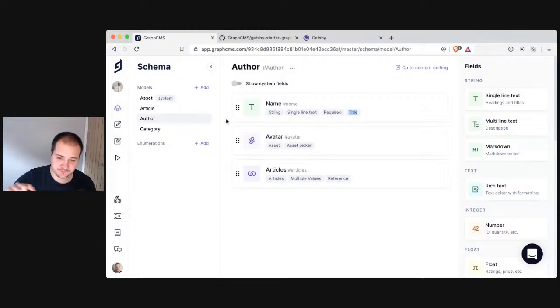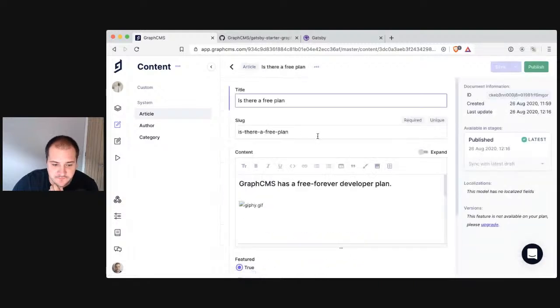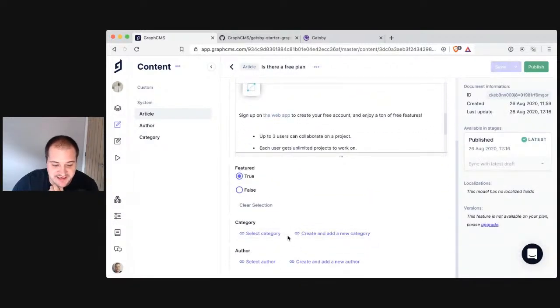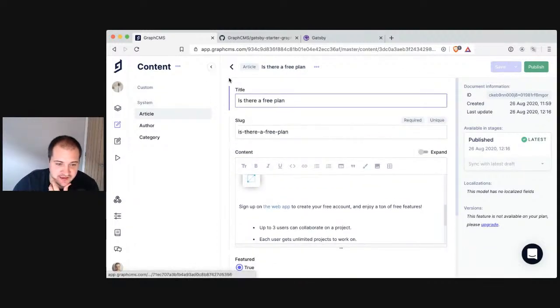So when we query data, or use the UI rather, when we edit content, we can see through the relation peek mode, like the list view. You kind of want to peek what the article is. We'll use the title to show us what that means. So let's dive into some content now, and we'll open up this first article. And I can see, because I deleted those relations before, that now we don't have any of these things connected. So we'll need to go ahead and fix how that works.